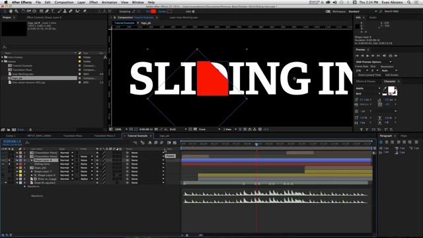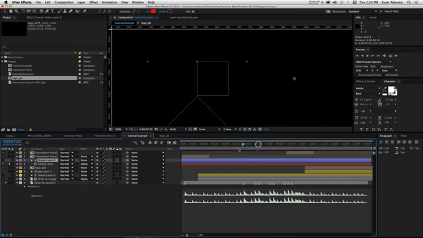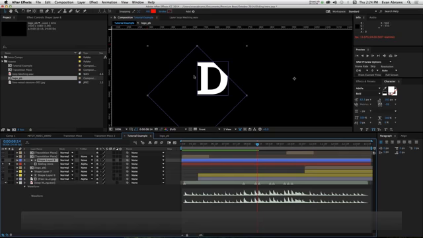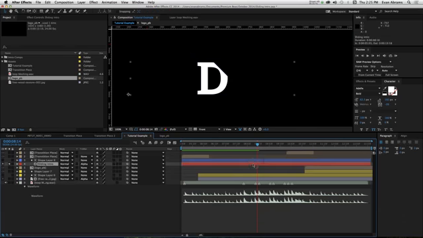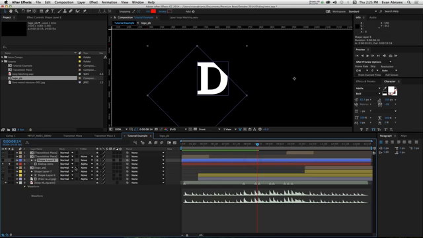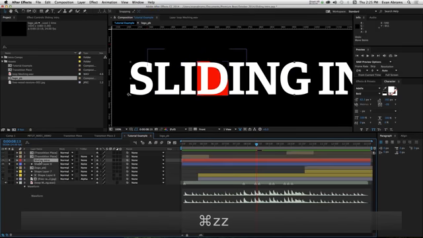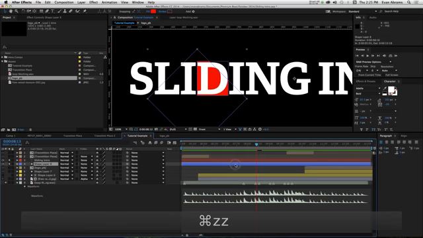All right, so we get the track mat here. Set this to alpha mat. So as this animates on, it's going to be defining the area we can see of the text. So now we need to go through and create boxes for everything else. It's a little bit tedious, but you're going to create boxes that are the same size as every other letter, and then you're going to use the exact same size of this thing to get it done.